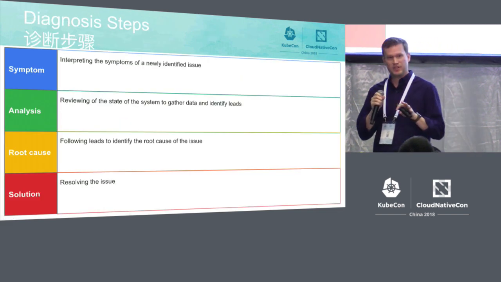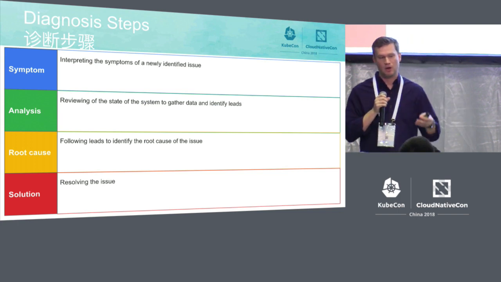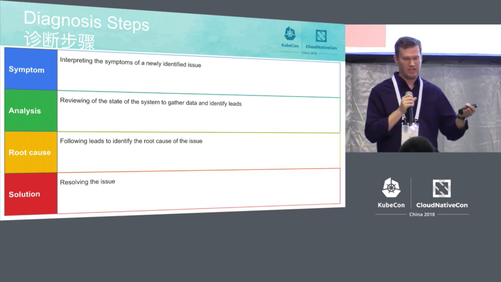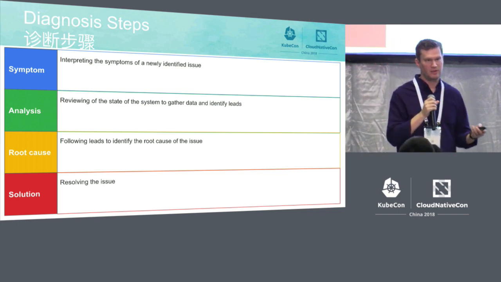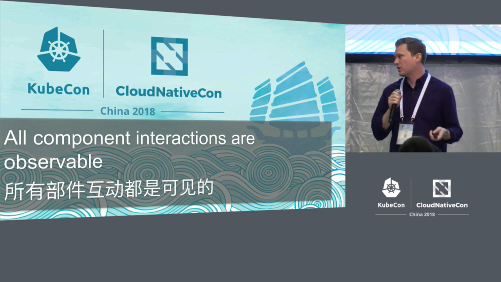This is the template we'll use in the examples we're about to show. We'll start with some symptoms, and then we'll work our way all the way down to a root cause, and then we'll take it one step further and look at mitigations and things that you could do immediately to get your cluster working again. So let's walk through some examples. We'll start with the first one.